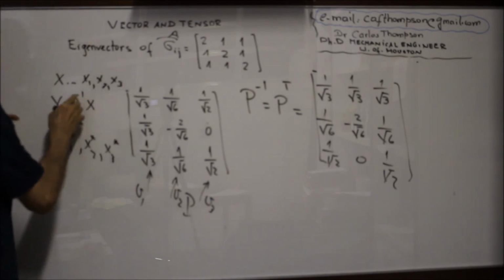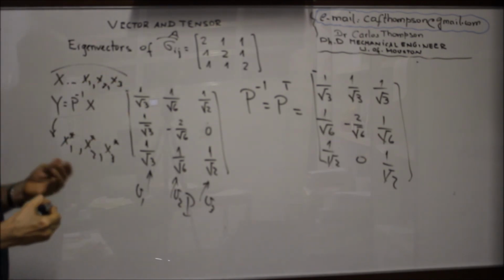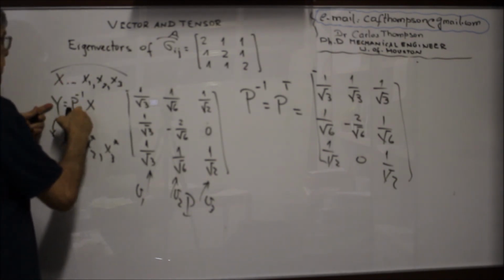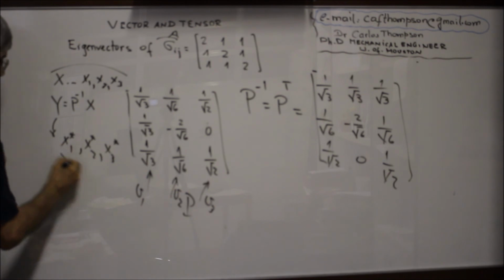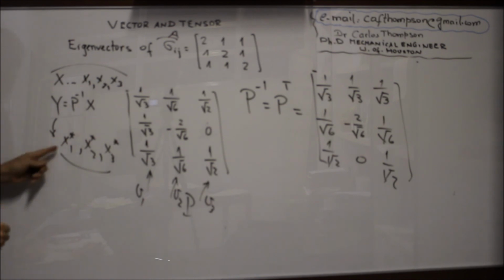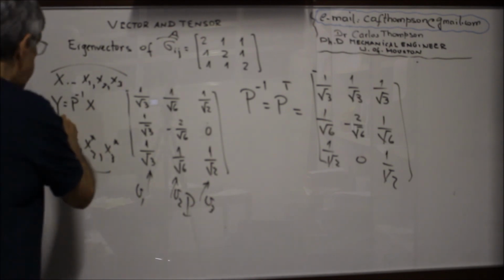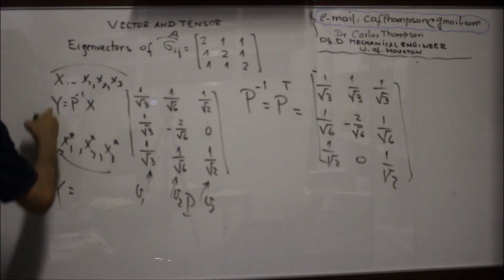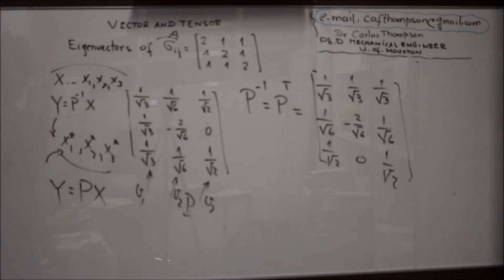So, you see, P minus 1 applied to a vector in this, let's call this the unprimed system, okay? Now, the same vector, P minus 1 times this vector, gives the same vector X, but written using the coordinates in this system over here. Okay, for instance, if I have a vector Y in this system here, to get the same vector in the system X1, X2, X3, this will be P times Y. You see?